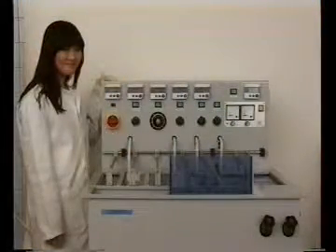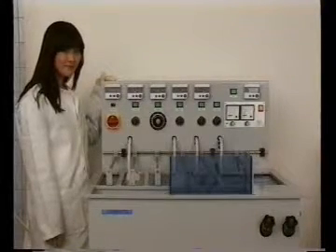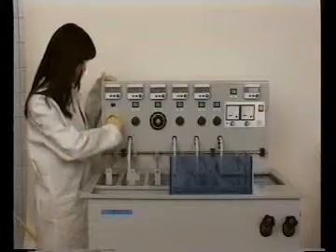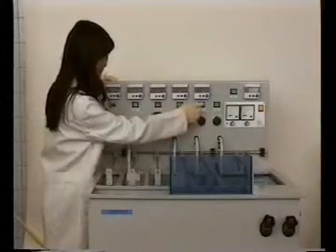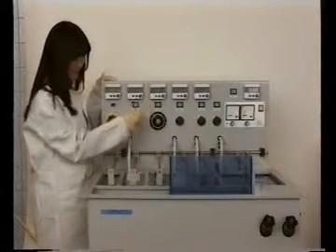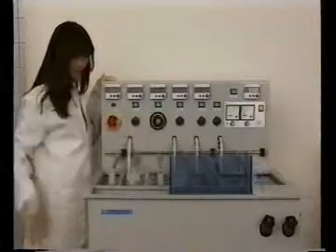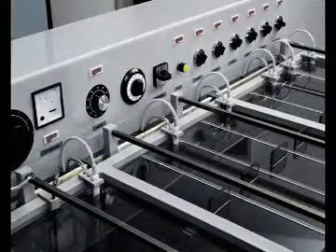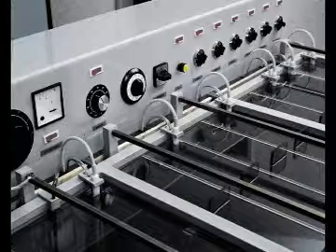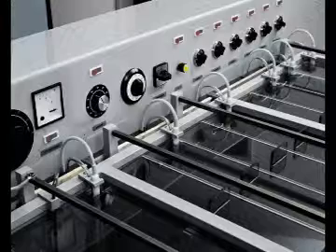Here you can see our smallest machine, the Compactor L30ABC for PTH in panel plating, made for a limited board size of only 210 by 300 millimetres. The speed of board movement is adjustable as required. That ensures a good chemical flow and excellent chemical contact, especially in the drilled holes of the PCB.